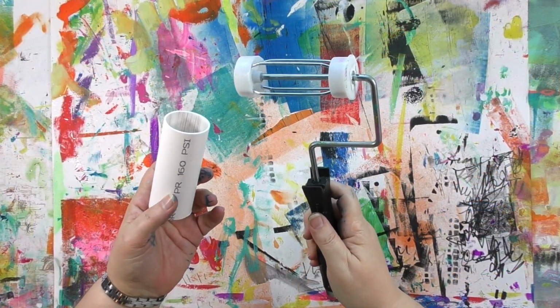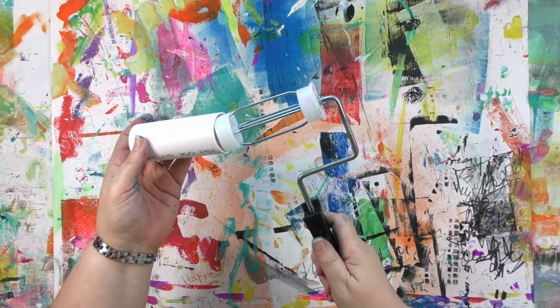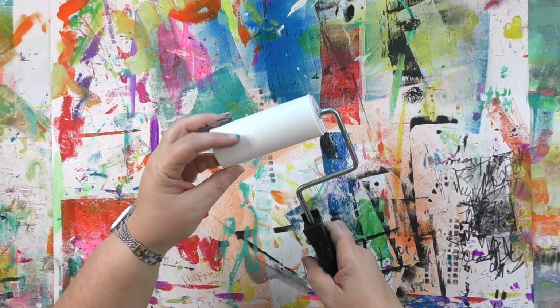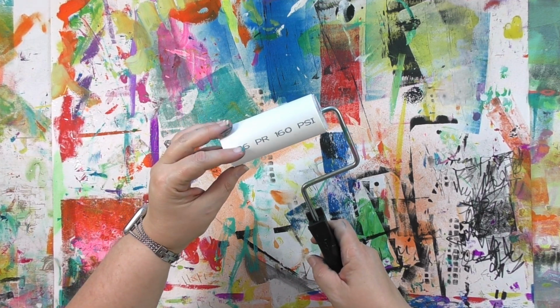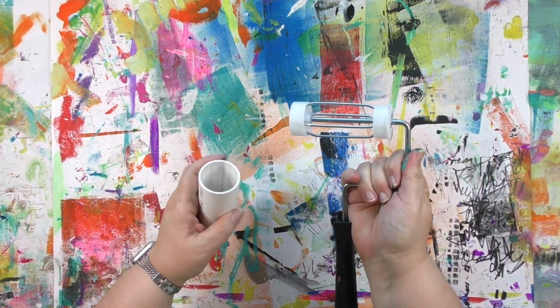This is a paint roller. Now, normally with paint rollers, you put something on them like a foam roller or something like that to roll paint on. But this is a piece of PVC pipe. And that is the part we're going to customize in this video. I'm going to show you 3 different techniques, ideas, ways that you can put stuff on these to create patterns, and then I'll show you how to make some gel prints with them.